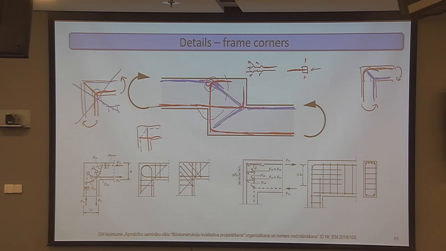So it's probably easier from a practical point of view to turn it up, because if you turn it down, then it would have to be installed before the top part is cast. So it's easier to turn it up. So basically, how we should reinforce this section is like this. It's not really important to join these bars, because in this corner there is no force, so we don't necessarily have to. We can end them in here.